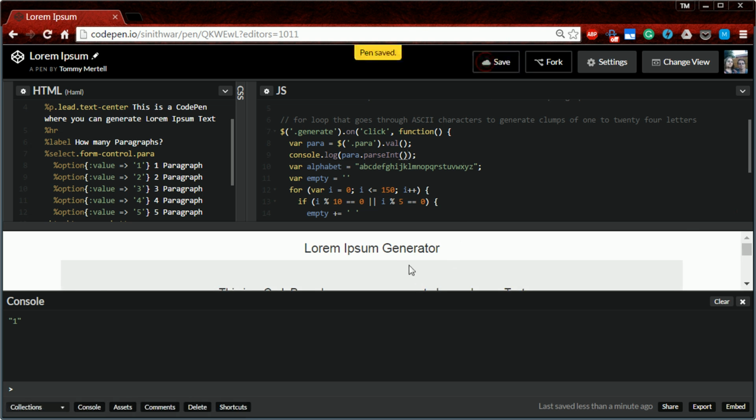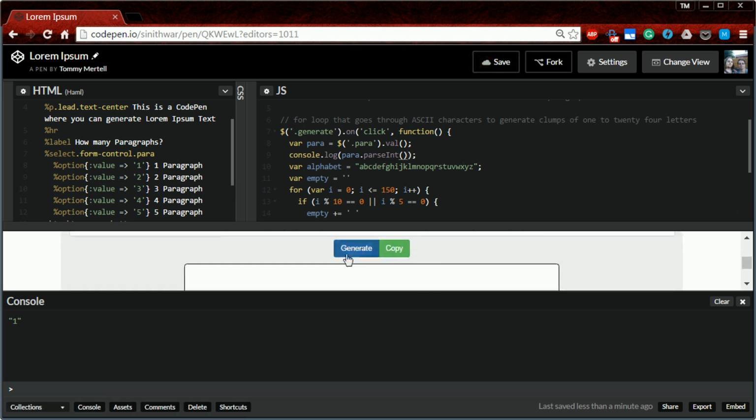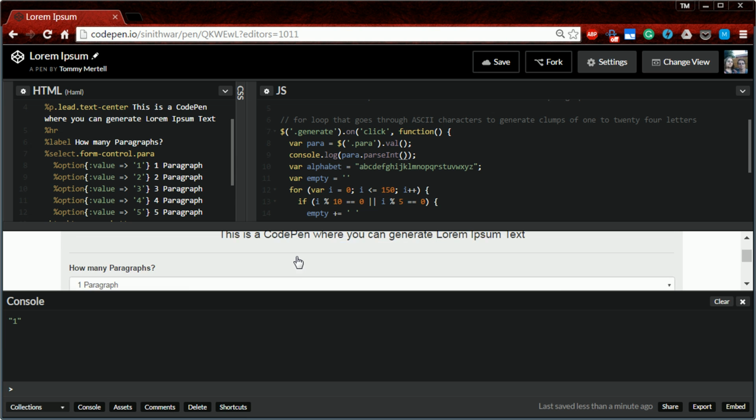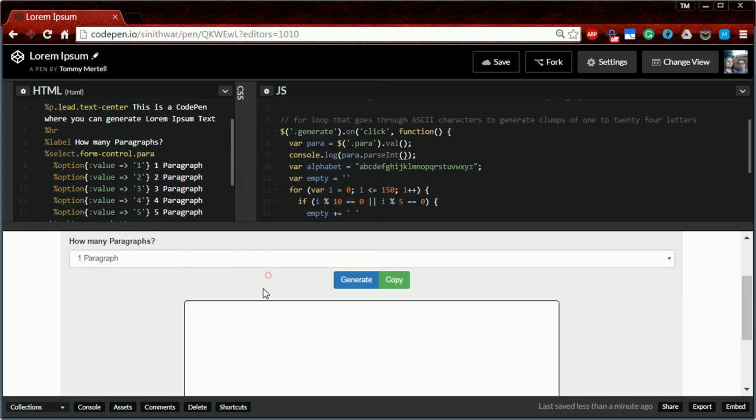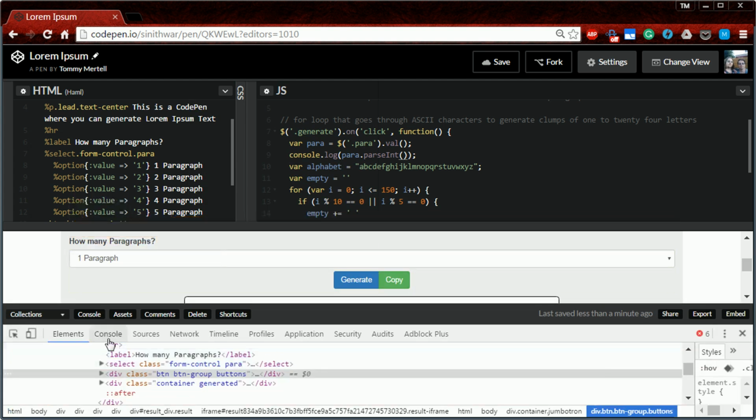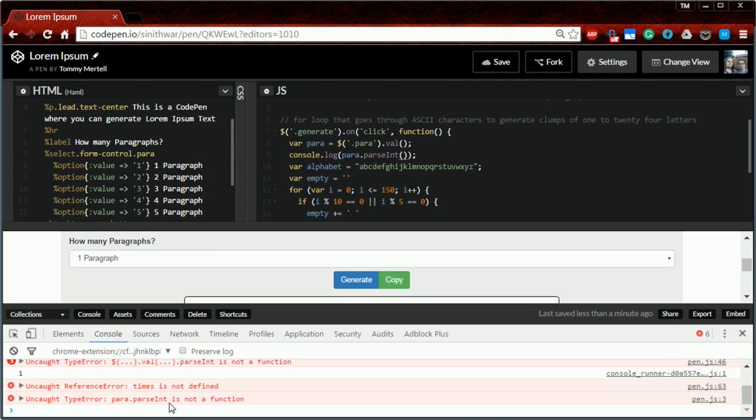Sometimes this works. Okay, para.parseInt is not a function.